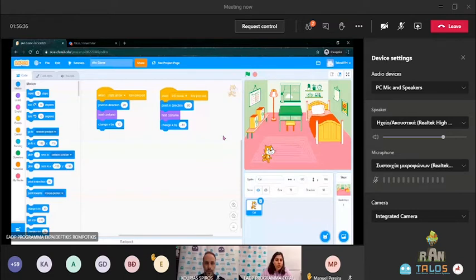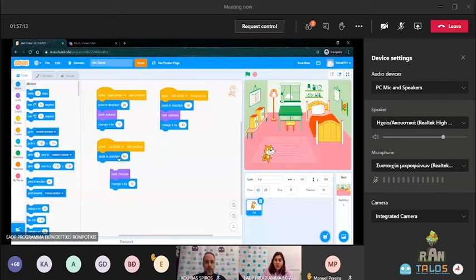So it's time to do the up and down arrows. We can still duplicate this, but we will need to delete some of these options. So I'm gonna go to up arrow. What will happen when I click on the up arrow key? This time I do not care about the direction, because when my sprite goes up and down on the y-axis, it doesn't matter which way it's looking. It will just keep the last direction, depending on which of these two buttons was last clicked. So I'm gonna delete this block, I don't need it.